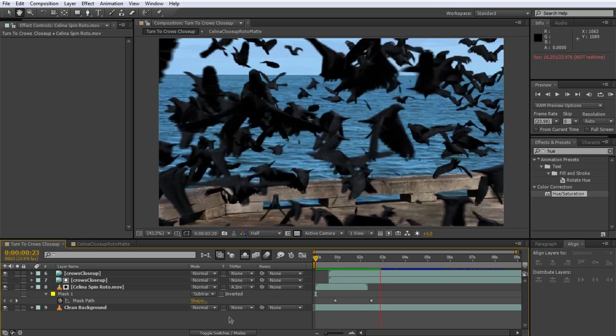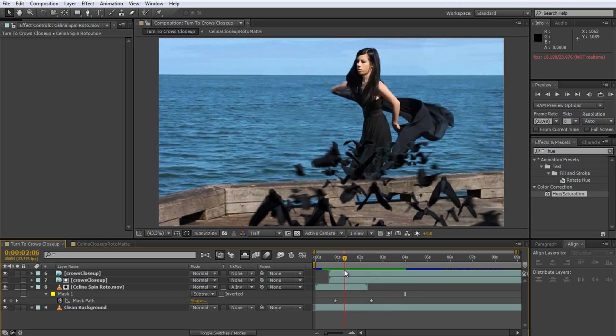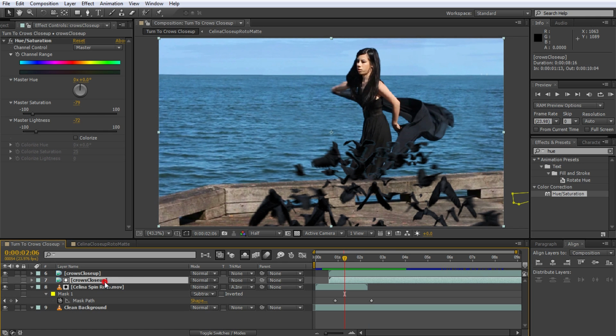Now that is pretty cool. However, currently the two layers of the visible crows and the matte layer are perfectly in sync, which means we do not see the crumbling effect very much because it is hidden behind the crows. Actually, while we're at it, let's also rename the matte layer to crows matte. Keeping a project well organized and your layers properly named is a good habit to get into, and it will help you greatly when dealing with more complex effects.